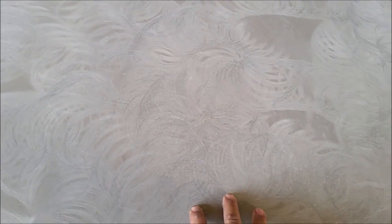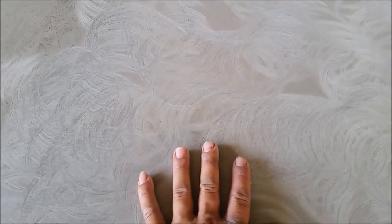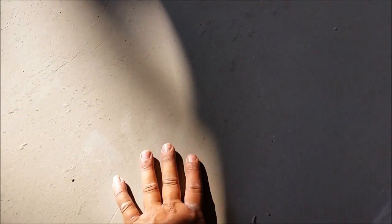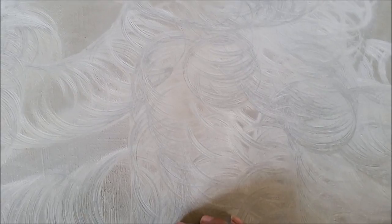This is going to be perfect. It's a good thing that we're doing this, because we're going to be doing a glue down here. So now the glue is going to have somewhere to bite down on the concrete, because this is a nice smooth surface. It was just poured. It was self-leveling, and you want the glue to grab to the surface of the self-leveling. So doing this really helps it out.